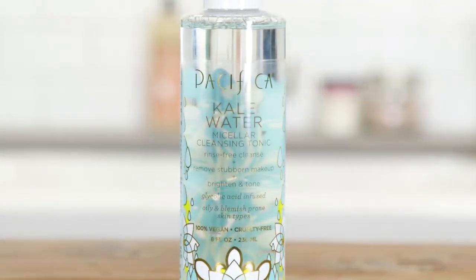I know some toners you're traditionally supposed to spray on your face, but this you can use in the same way as a toner. I'll mainly hit my T-zone — meaning my forehead, my nose, and down at my chin — which is where I get really oily, and that's where I'll focus this product. Then I'll go in with my serums and then my moisturizer and I'm pretty much done.